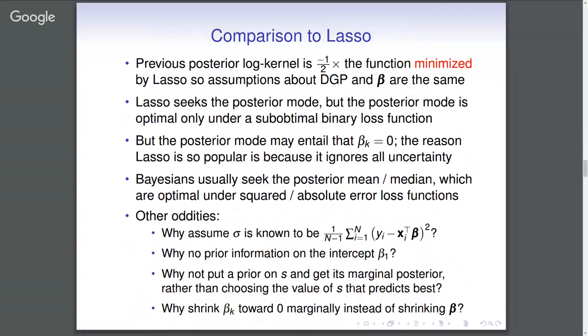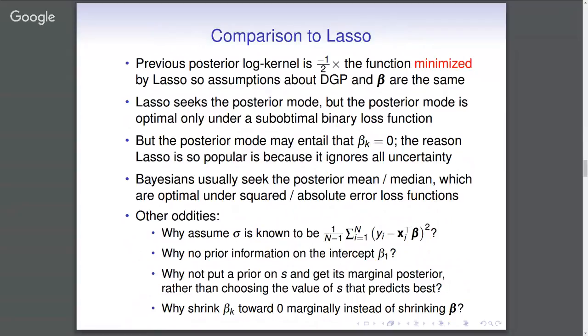Bayesians are usually going to be seeking the posterior mean or the posterior median, something like that, which are optimal under more reasonable loss functions like squared error loss or absolute error loss, respectively. And those means and medians are not going to be exactly 0. But those are a richer answer because the mean and the median at least reflect the whole posterior distribution. I mean, you could talk about any characteristic of the posterior distribution, but if you choose to talk about the mode, then there's no reason why anybody should listen to you.